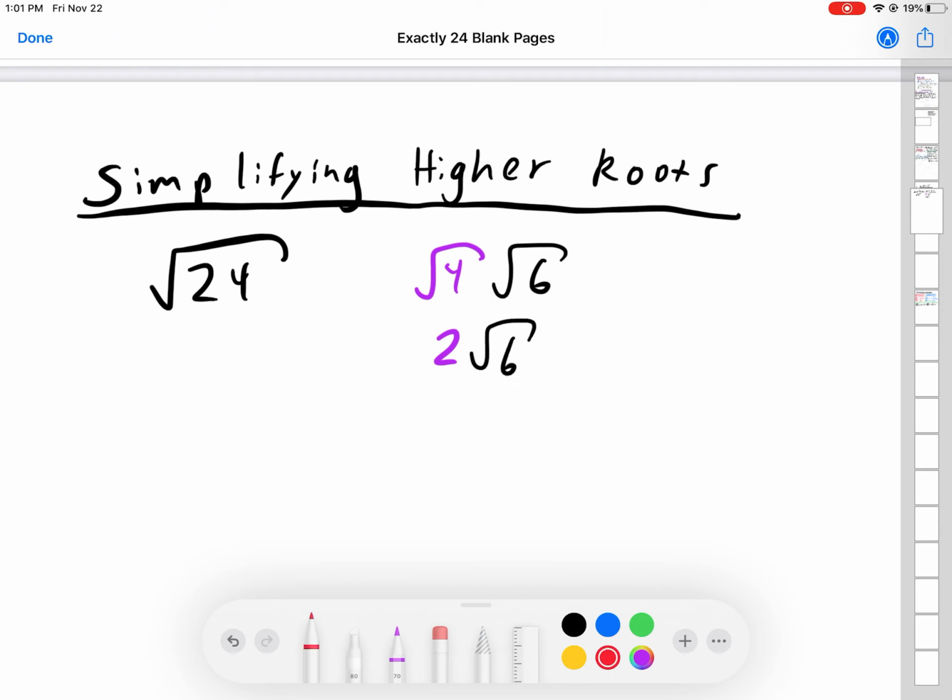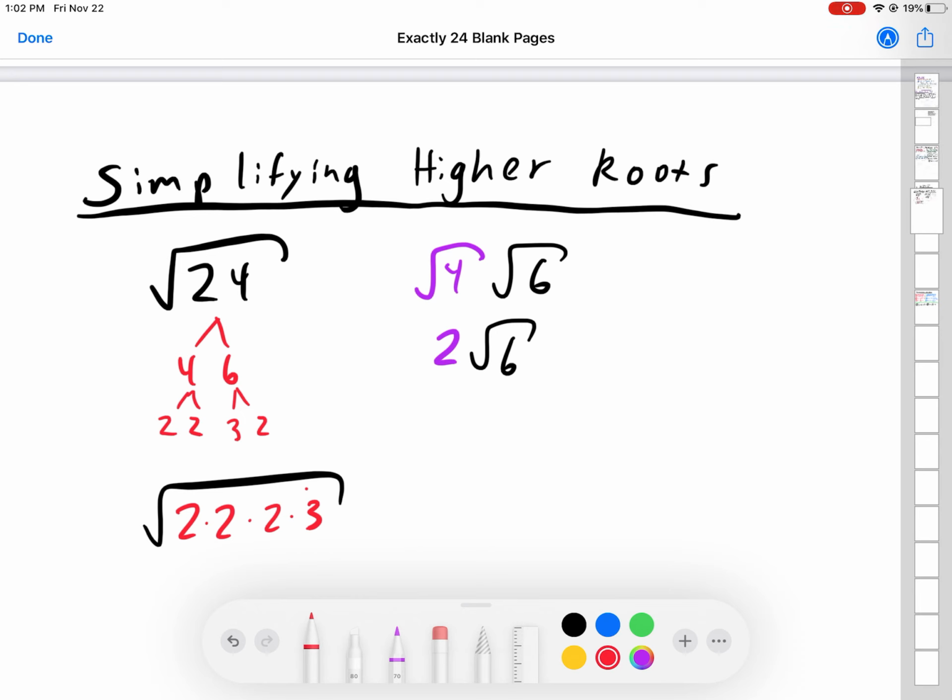There's another way I never showed because a lot of times I want you to really understand what it means by a perfect square and make sure you can find a perfect square, okay? Another way of doing this is breaking apart into all of its factors. You can still break this apart into 4 and 6, but what can 6 break down to? Well, 3 times 2. And what about 4? Well, this would be 2 and 2, right? So if I have 2 times 2 times 3 times 2, that would give me 24. It's another way to write this, okay? You don't have to do this for square roots, but for higher roots, it may help.